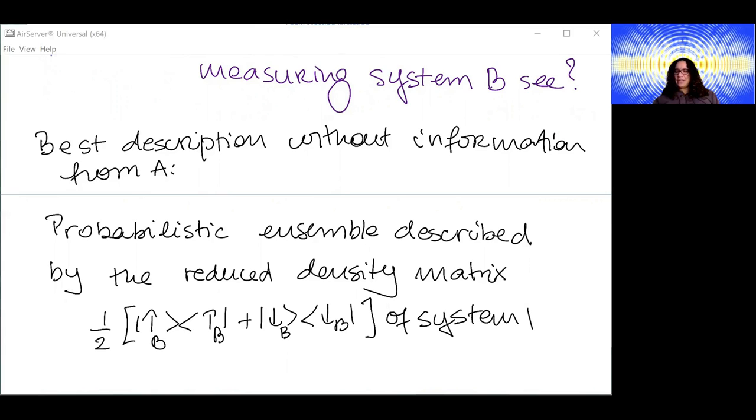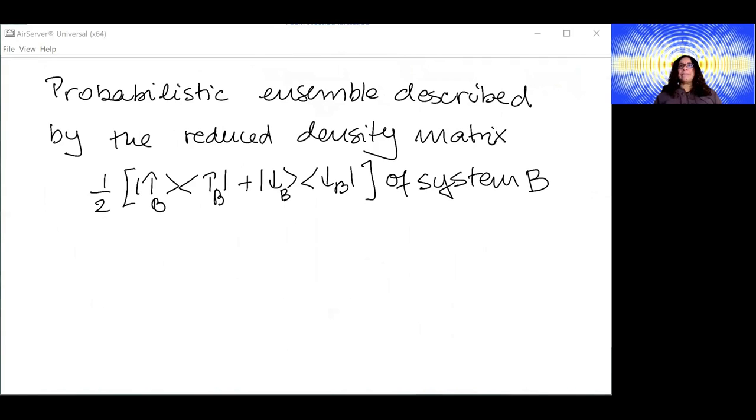Now, we haven't talked about it. We talked about density matrices, and we said density matrices are when you need to somehow incorporate some kind of classical randomness that you don't know, or some information that you don't know. And in this case, if you have no information about A, but the states are still entangled, you need somehow to account for this and take this into consideration. These are concepts that we are going to see. Reduced density matrix, and this will be done then for system B.